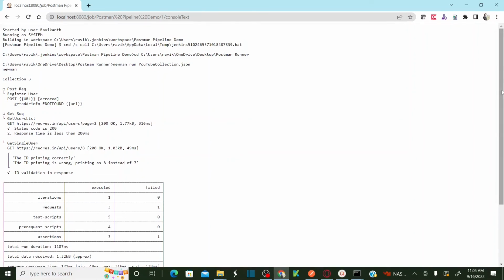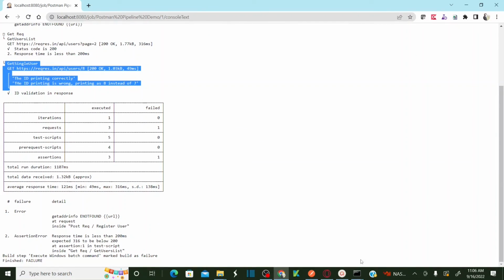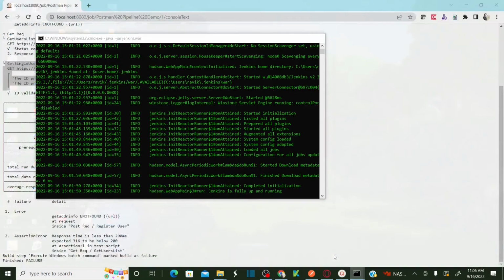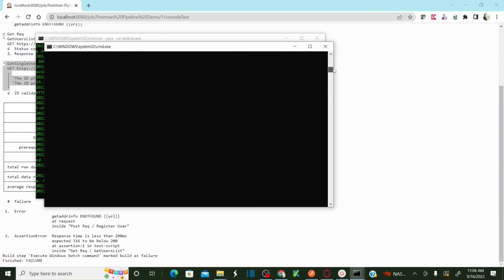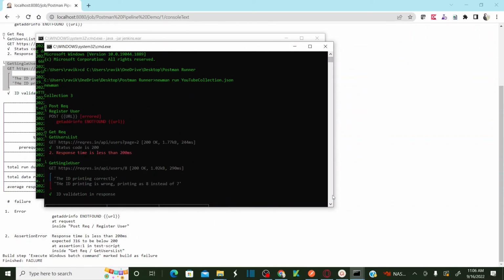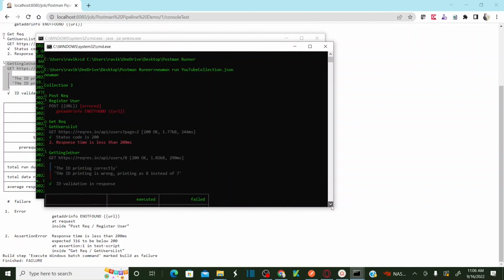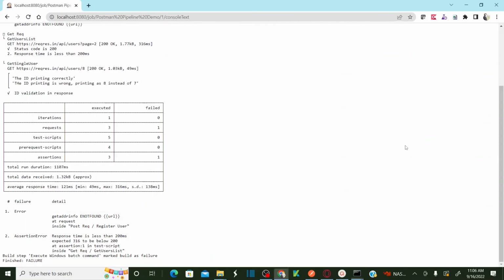The collection run happened. My first request ran, I got an error, and the second request is this, and the third request is this. We analyzed the same results in the command prompt yesterday, in my previous session. If you see, the same results are pasted here also. In the Jenkins pipeline, how many iterations?